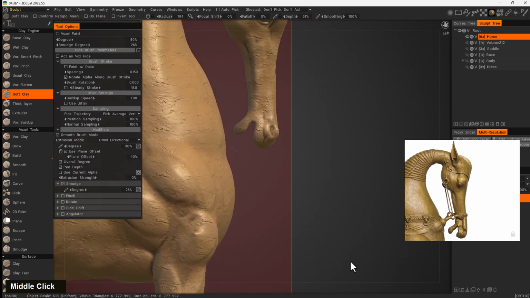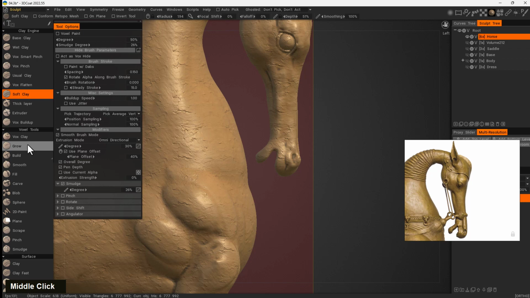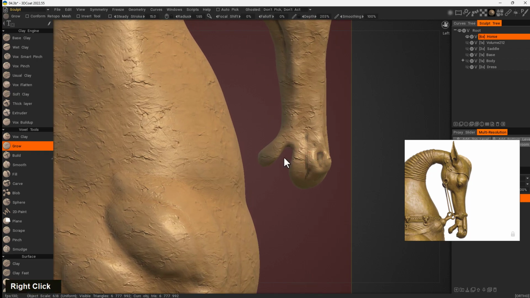Then maybe with the grow, a little bit of detail around the mouth.